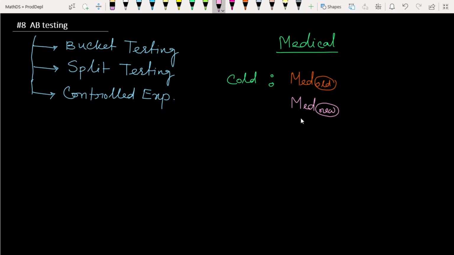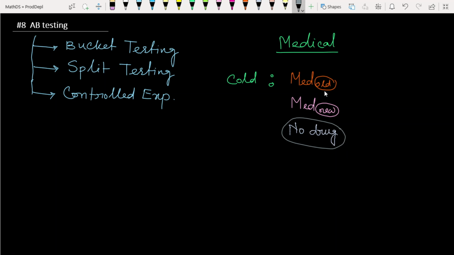Now, they also have another type of medicine. Let's call it a no drug medicine, which means they have some type of tablets but with no content, no drug. Okay, maybe it contains a little amount of drug, but it already exists in the market. They have the no drug medicine.